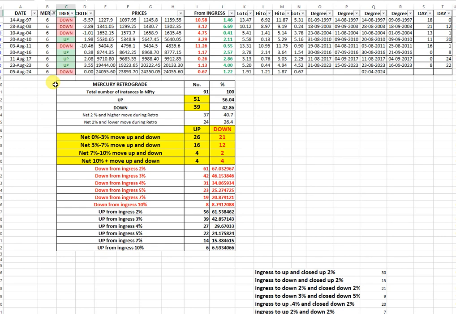One, two, three, four, five. Yeah, five times, no, four times the market was down, because I'm not considering the current one. So four times the market was down, four times the market was up. The only outliers here are that the market was down 10% in August 2011, and in 1997 it was down 5.57%. So here I will do further research. Maybe I'll try and get August 1997 and August 2011.